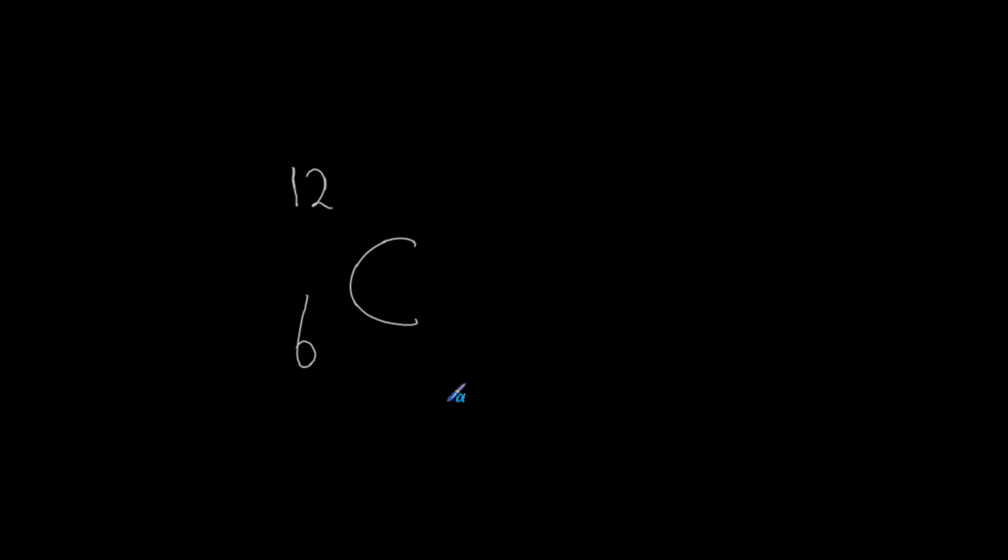Now it's important, when we have an atom, the atom can be written like this. So we've got the chemical symbol, here we've got the letter C, which stands for carbon. Now we have two separate numbers. The first one, this one here, now sometimes you'll see it at the top. It doesn't matter whether it's at the top or the bottom, the smallest number is always this number, so this is the atomic number.